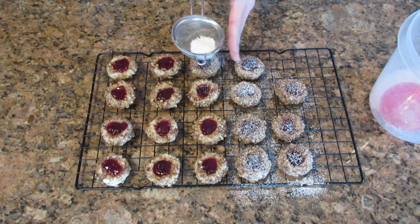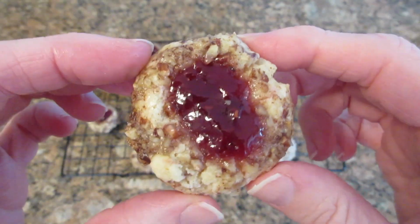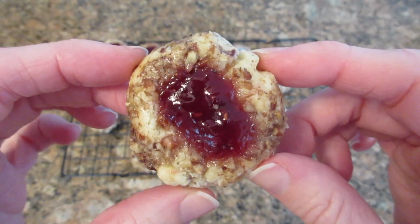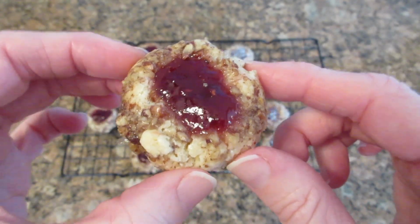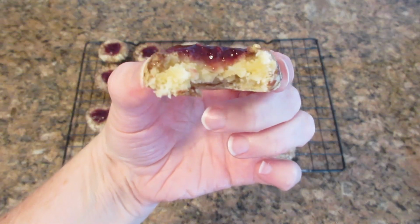I personally am not a fan of this. I think it makes them too sweet. These are an old-fashioned cookie and they're not supposed to be very sweet. The jelly's supposed to be really sweet and then the cookie's supposed to be pretty neutral. They are melt in your mouth soft. Look at how wonderful these are.